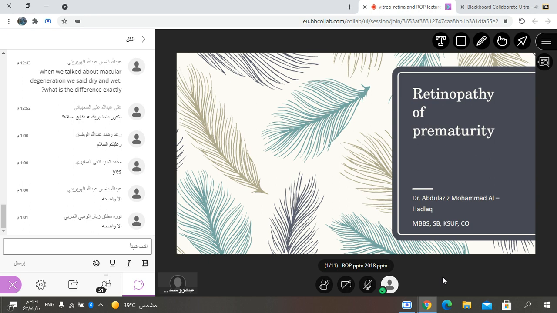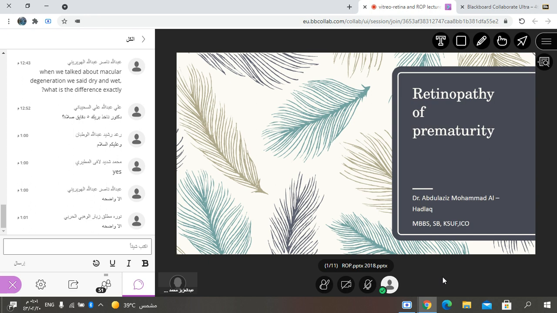Retinopathy of prematurity does not depend just on the treatment of the ophthalmologist. This is a normal thing that has happened in the retina. This is a normal natural history and process. It has to move in a safe way with no need for any intervention. But this depends on the NICU care.